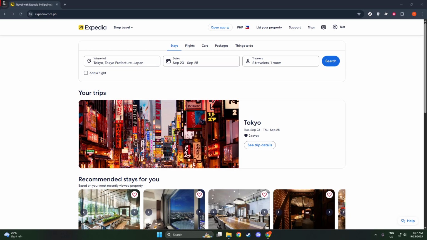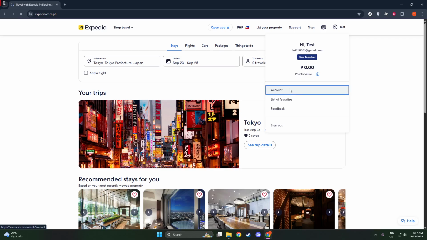You'll see an option that says Change your email address. Click on this, and a form will appear asking for your new email details. Go ahead and enter your new email address and make sure you confirm it by typing it in again in the appropriate field. Once you're confident that you've entered everything correctly, or maybe you even double-checked it, click Save to update your email information in the system.